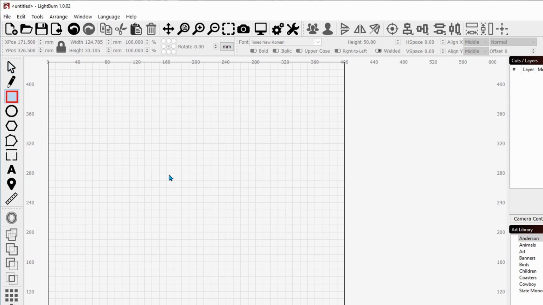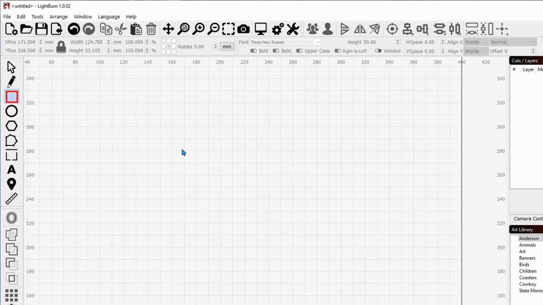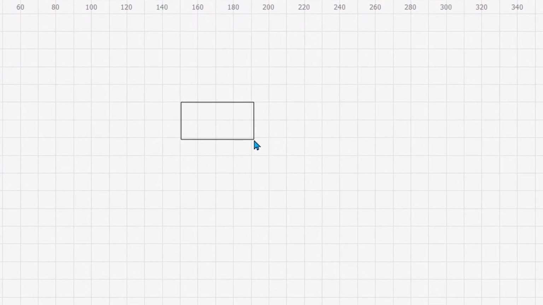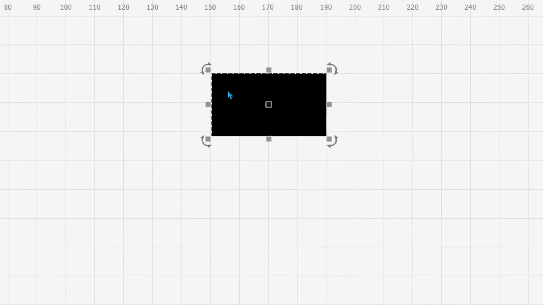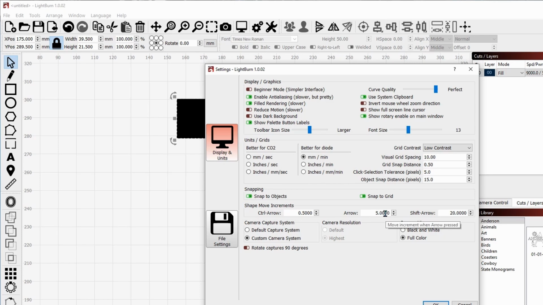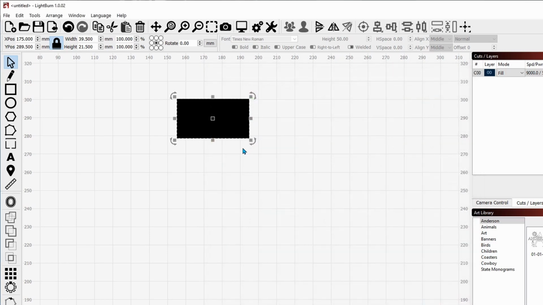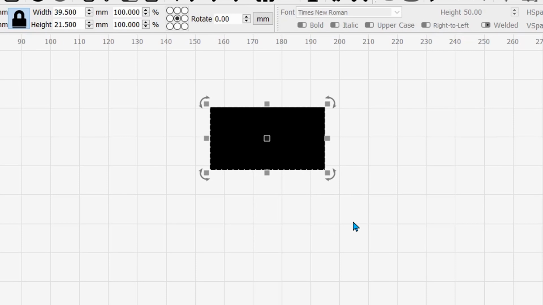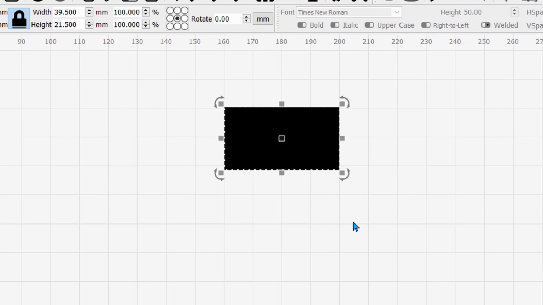So if I were to take and draw, let's zoom in just a little bit. I'm going to roll my mouse wheel up to zoom in. I'm going to draw an object. Just a primitive. I'm going to select it. Now you'll see where it's located on the grid. It snaps right into that corner right there. That's my snap spacing. And now if we come up here, back in here, arrow is 5 millimeters. Okay? I want a 10 millimeter grid spacing. So you see that it moved exactly 5 millimeters. If I press my arrow key again, it moves exactly 10 millimeters.